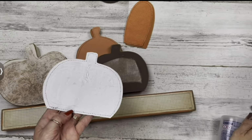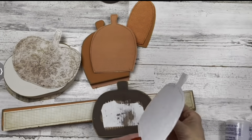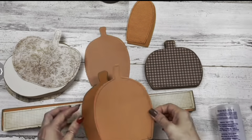So I'm going to just start gluing all my papers on except for the long sign. So I'm just gluing front and back all my papers onto all my pumpkins. Okay. I'll let you see all that process.